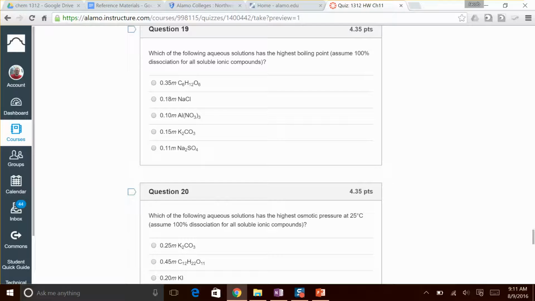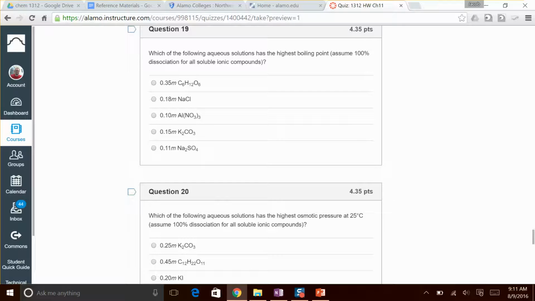Why are you just multiplying the molality by the particles? What can you do that for again? For colligative properties, for things like osmotic pressure, boiling point, freezing point depressions. Which number are we looking at? Number 19. So why did you just go through and multiply the molalities by the particles? Because if it's ionic, then you have to change it, because ionic things break apart. Covalent is already molecular. It stays together when you dissolve it into a solution. But when you dissolve sodium chloride in solution, it breaks up into ions.